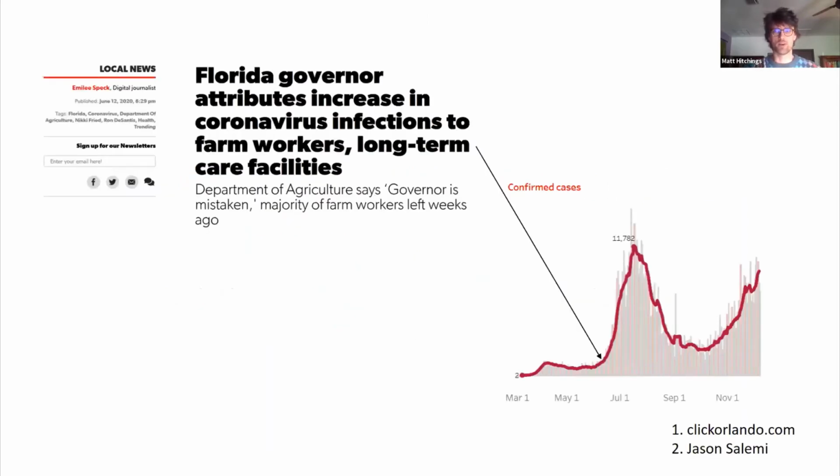So with that, my main rationale for this project can be summarized by this news article from early June in Florida, where we were just starting to see a rise in cases here in the state and also a rise in the test positive proportion. And our dear leader came out and said, well, this is because we have farm workers who are getting lots of infections because they're in close quarters, and that explains why we're seeing more cases, and also why the test positive proportion is going up.